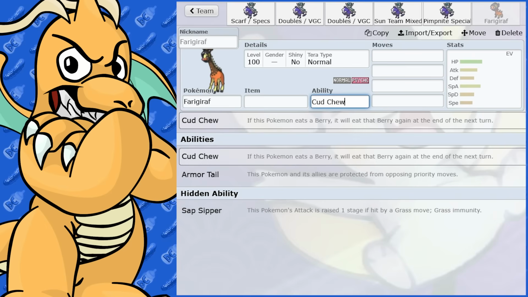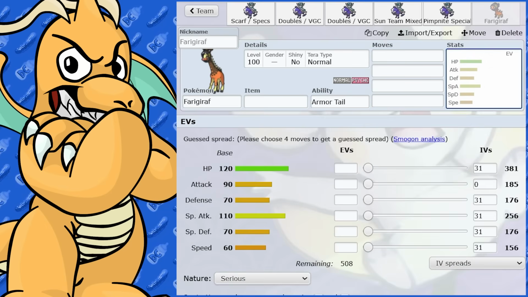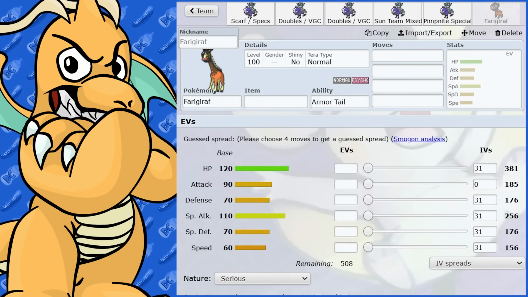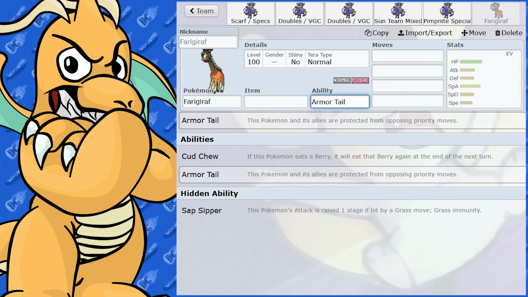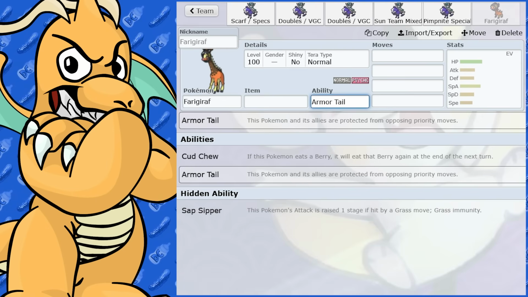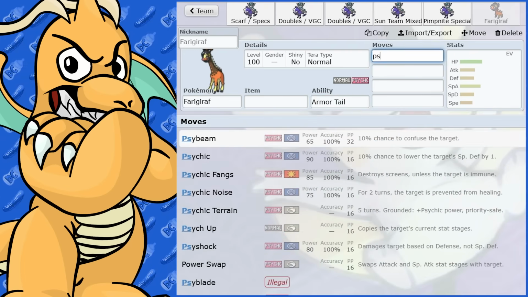So Farigiraf, when you've got it, I've done a guide on Farigiraf and Indeedee as well. When you've got these two together in doubles, it's got Armor Tail ability, so this is going to be protecting it and its allies from any priority moves. You could say it's like having a Psychic Surge on the field too. So that could be kind of nice.